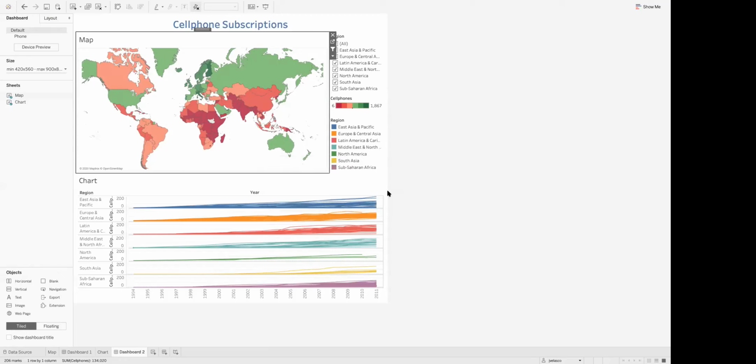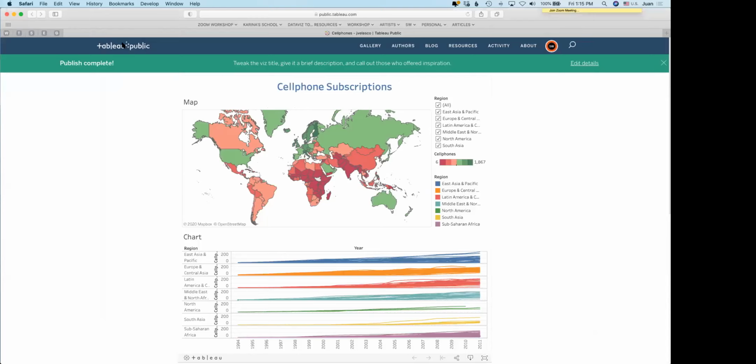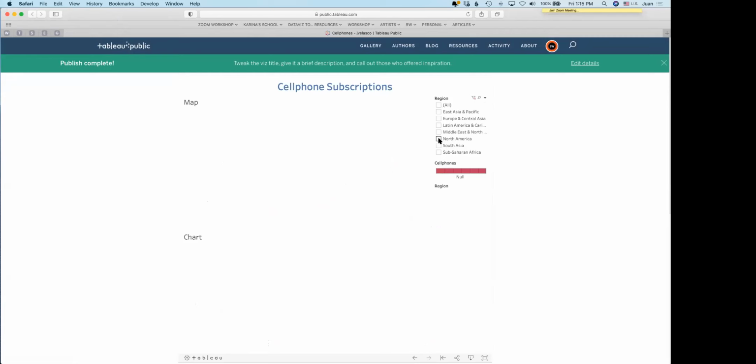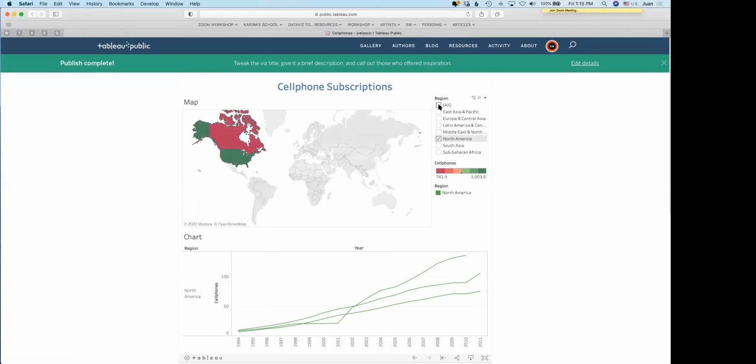Save. And you can see this open my browser, and this is already live on the web. So this dashboard we created so quickly, anyone can actually come here and start interacting with this information. So this is live on the web. It's public because we're using that public version.